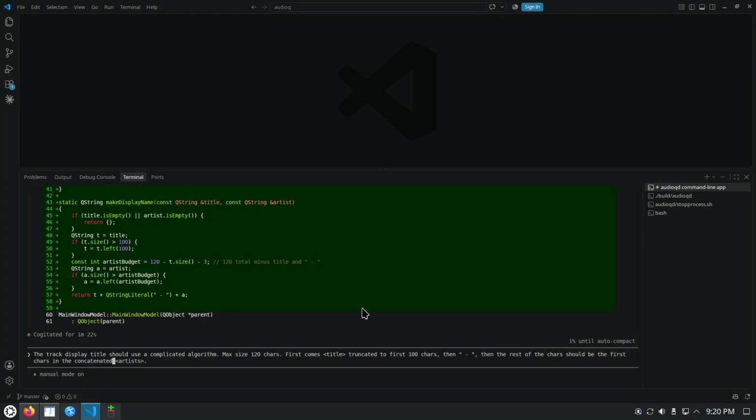I said artists, but it wasn't enough. So it knows how to compute maximum size 120. I saw it did that. First comes title truncated to 100 characters. It knows about that. Then concatenation, and then the rest of the chars should be the first chars in the concatenation. Okay, like this.